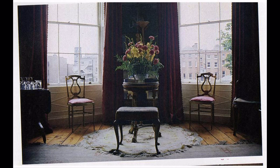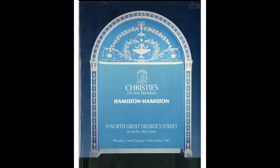The gap in information has since been replaced by Conor Lucy's magisterial book on Michael Stapleton, and of course on the Penguin Guide. So it's much easier to get information now. And I'm going to quote from Conor Lucy's book, because it expresses better than I can in my own words what was discovered about the creation of the house and the decoration. He says, in March 1787, John Prendergast, a bricklayer in partnership with Edward Archdale, took leave on the sites, that's of 19 and 20 North Great Georgia Street. Work was completed in 1789.